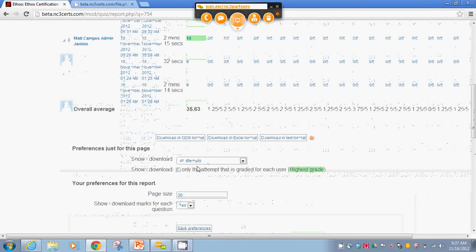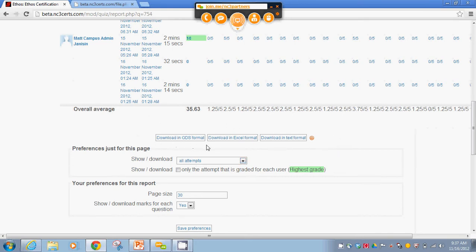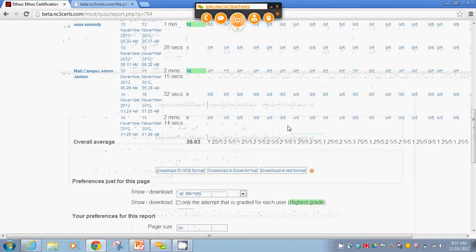All of this information is also exportable, downloadable with these formats out here. If you need to take those for a grade and enter them into Blackboard or something else like that, you can more easily export those now in a more user-friendly format than our previous site. So that's an option for you also. All right. So that's the grading feature.